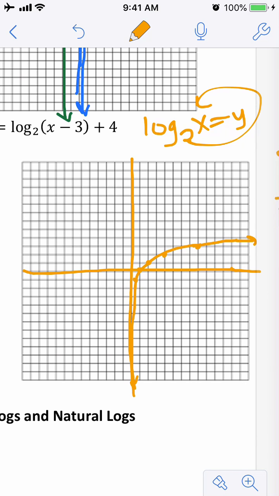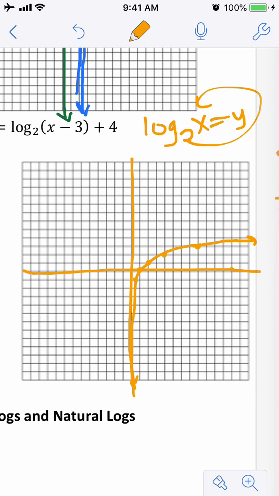Not really. If I look at what transformation is being done here, I can apply all of them at the same time. Okay, I only care about the end goal here. The parent function just lets me see where I'm starting. If you want to make sure you're super accurate, yeah, you could do minus 3, to the right 3, right?